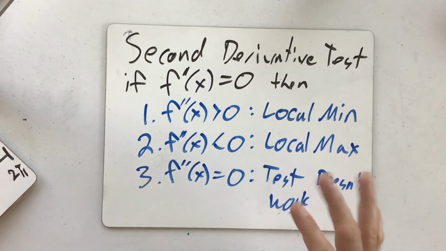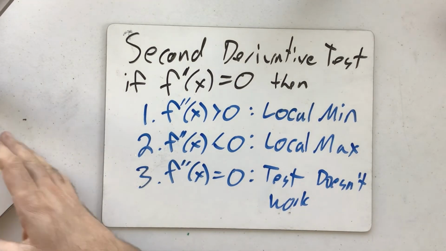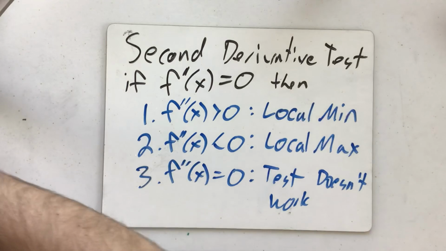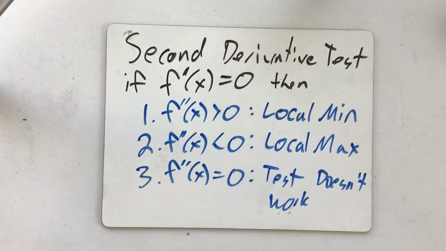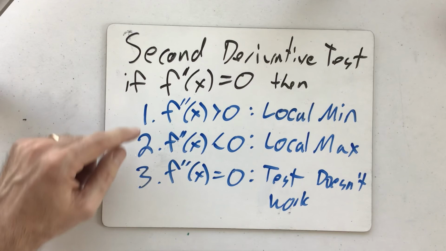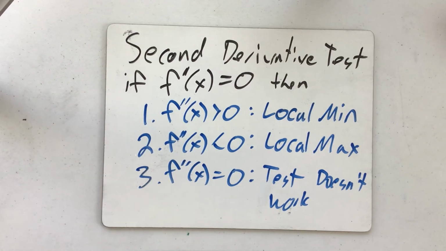And part of why I want you to see it is because when you go on, especially when you go to Calc 3, we try to find maximums and minimums of multivariable functions. It turns out there's nothing that resembles this first derivative test, but there is something that resembles this. And so this way of thinking, looking at the second derivatives to tell when our functions have maxes and mins, is really valuable when you get to higher variable functions. All right, I hope this makes a little bit of sense.